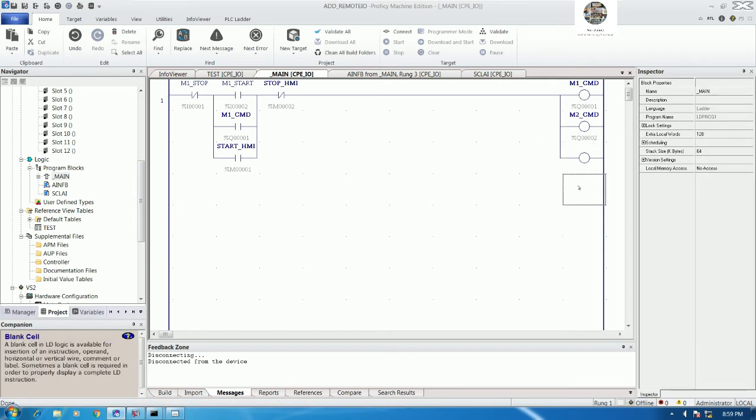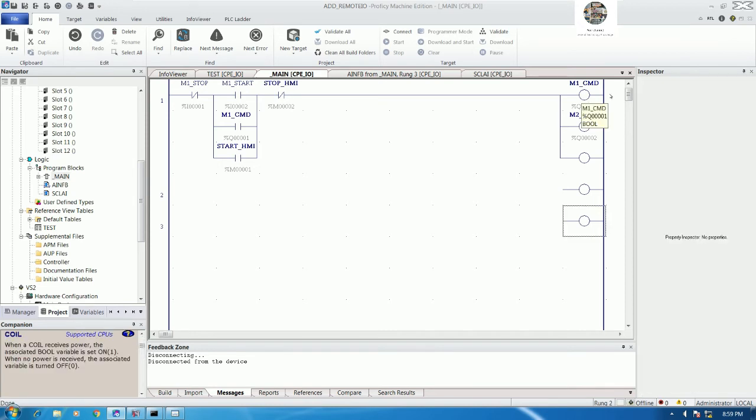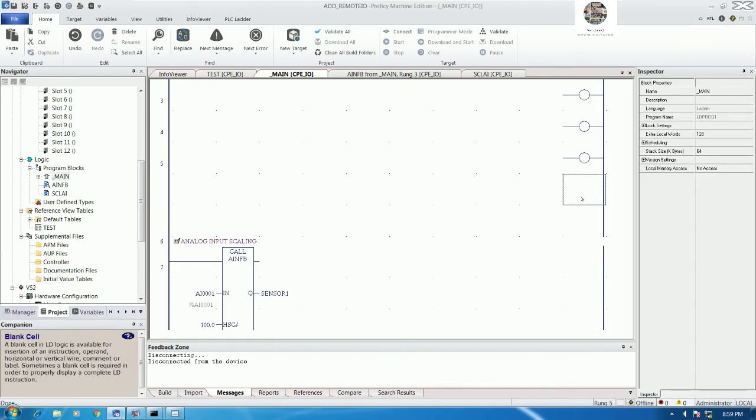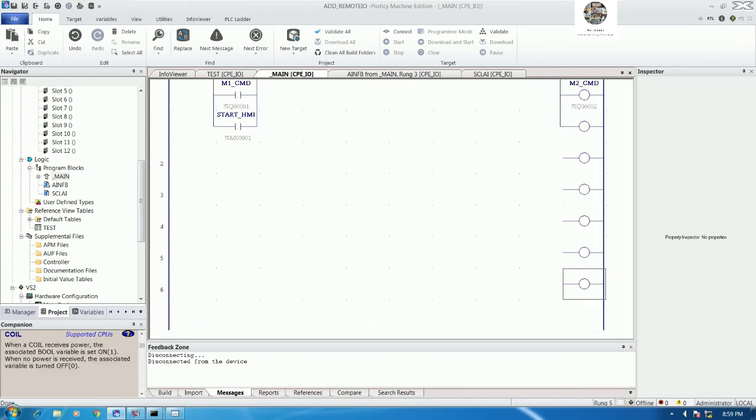Can copy and paste until 8. So 1, 2, 3, 4, 5, 6, 7, and 8. Okay.